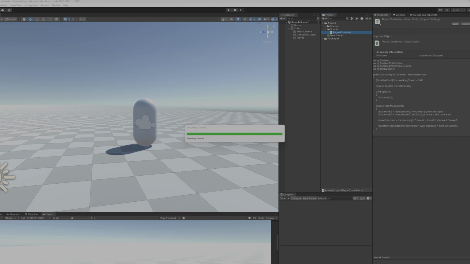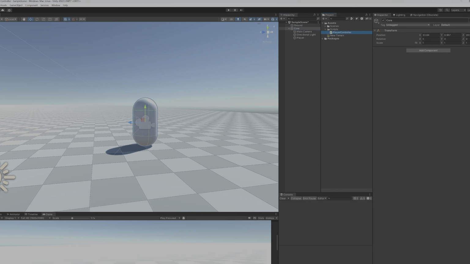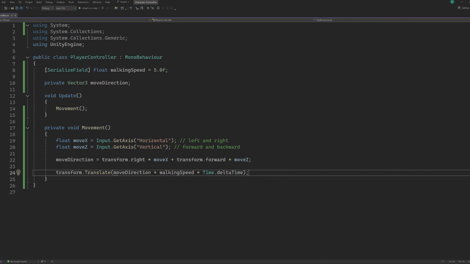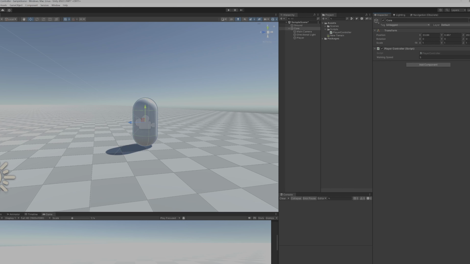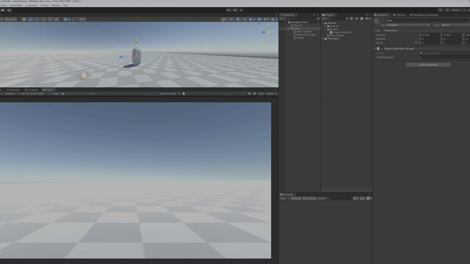So now we're going to save. I'm going to go in here. Want to go to core. You want to drag our player controller in there. See, this is why I had a serialized field, because serialized field shows our speed in here. And if you did not want it to be 5, you're like, hey, that's too slow, or if it's even too fast, you can either lower it or raise it in here. But what I would recommend, if you picked a number in here that represents a different number in your code, I'd recommend going back in here real quick and changing this to represent what that shows. Just helps you down the line. Alright, so I'm going to raise this up here. Press play.